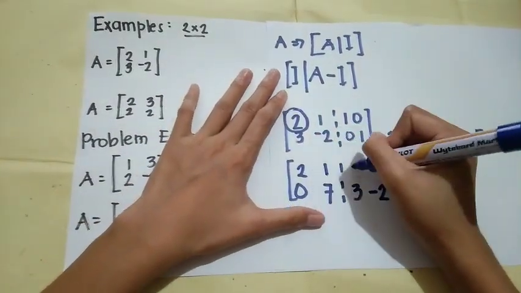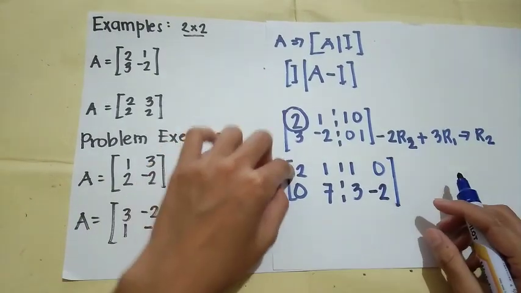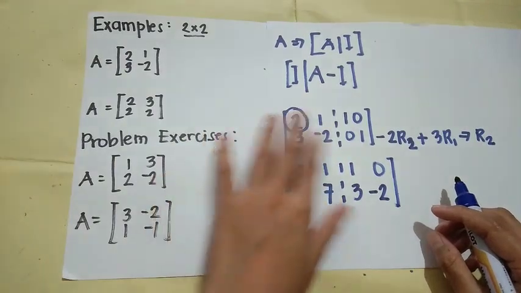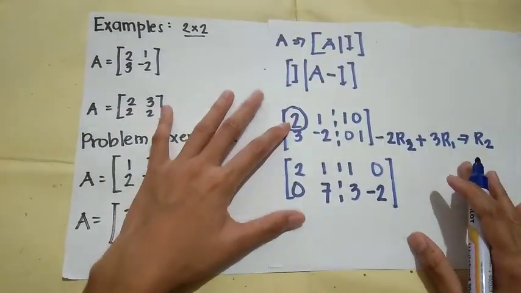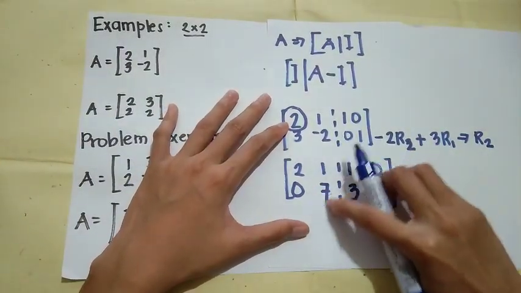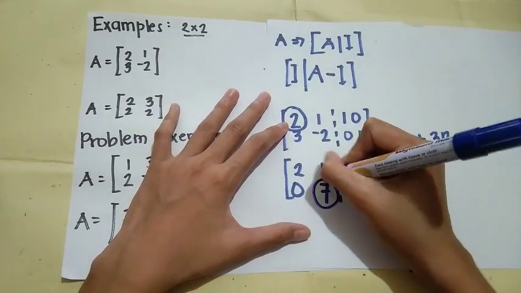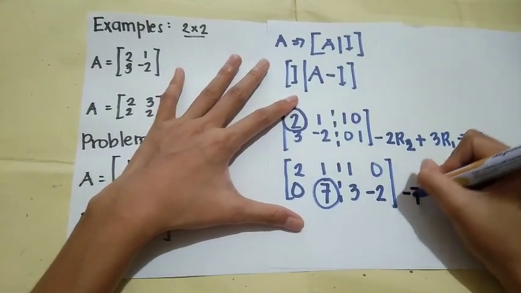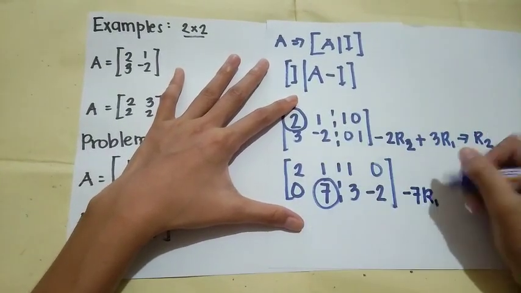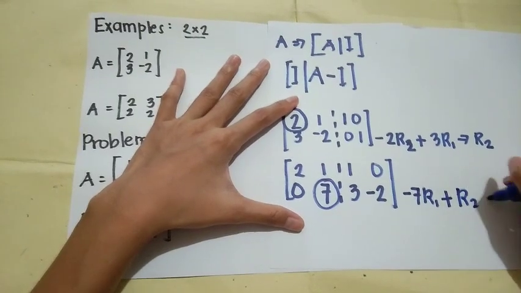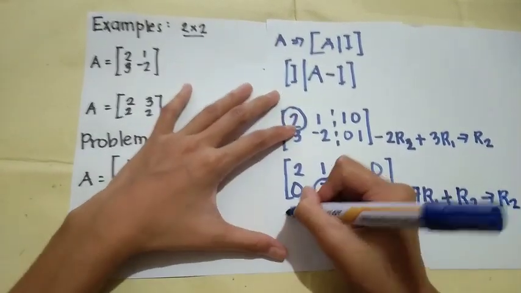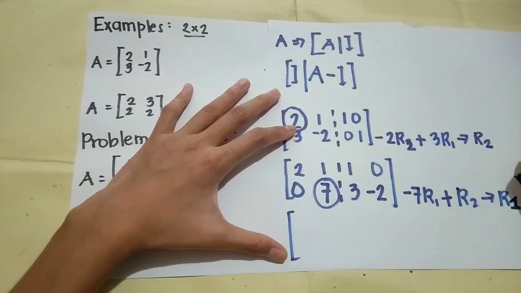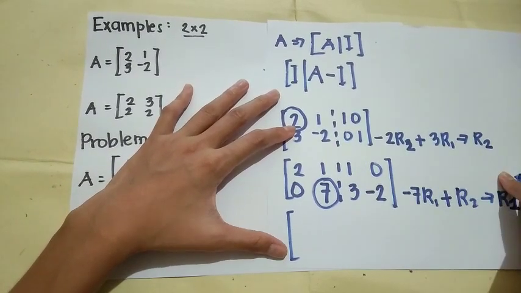Copy the first row. As you can see, the pivot here has been reduced so that below it is 0. There's nothing above the pivot, so this column is okay. So in the second column and second row, we have the pivot of 7 here. So in order to have a 0 above the pivot, we are going to have negative 7 R1 plus R2 transform to R1. So sorry, this is R1, so this goes here in row 1.